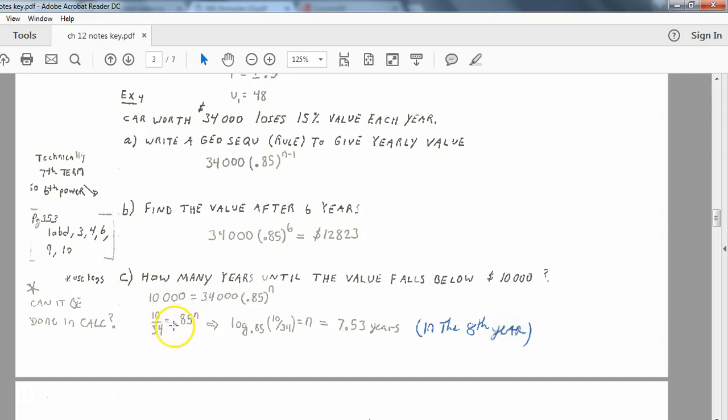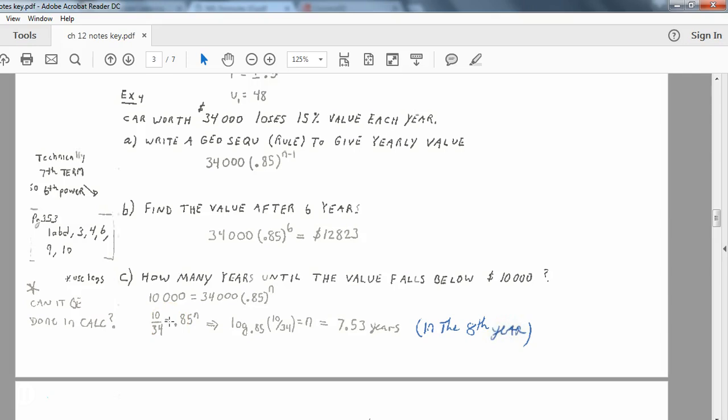Another option is to use the graphing method. Oftentimes students struggle with logarithms and they'd rather not go to this and they want a different way to solve. So there is a different way to solve. So I'm going to show you how to do that. But the way we've learned it in the past, and we will have already taught this year, is to graph 10 over 34 as one equation, 0.85 to the n as a second equation, and simply we want to find out on the graph where those two guys intersect or where they are equal.